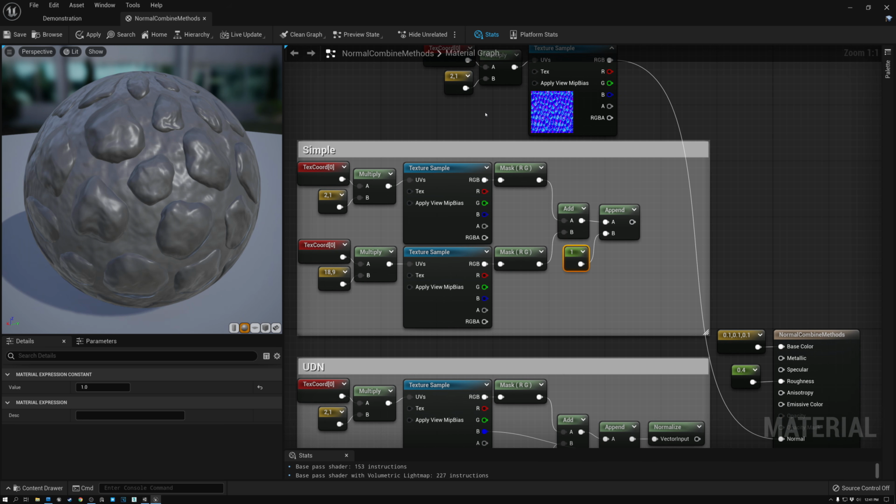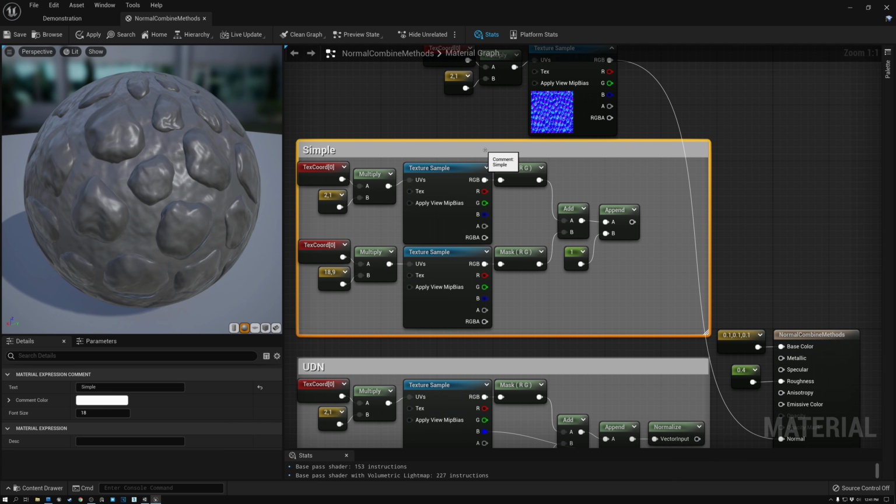So this method is pretty much as cheap as you can get, but the problem is it does make the normals weaker. So if you want to maintain the strength of your base normal, in the example that I used where I was talking about the base normal map of the rock and then a detail normal map of the rock, you probably wouldn't want to use this method for that because it's going to make your base normal not as strong.